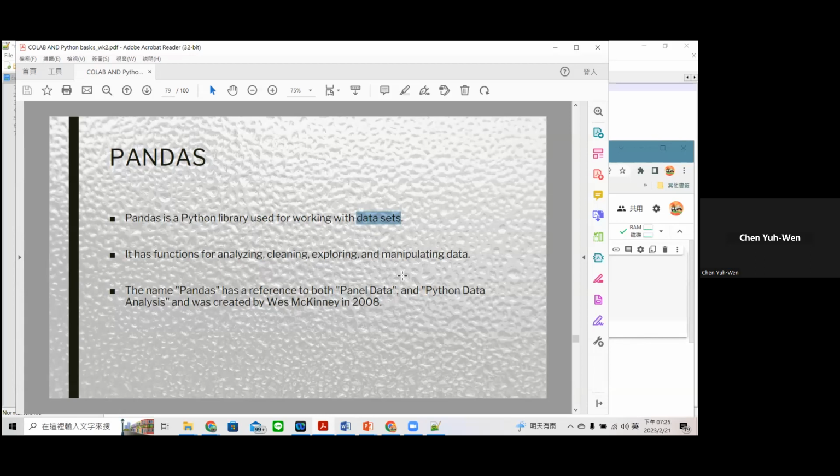For example, it can add in a new row or a new column very fast. The name pandas has a reference: McKinney in 2008. If you are interested in this field, you can go back to see the original resource.